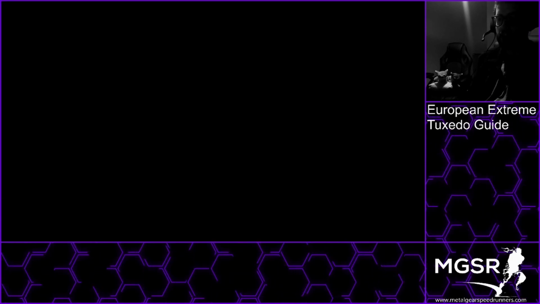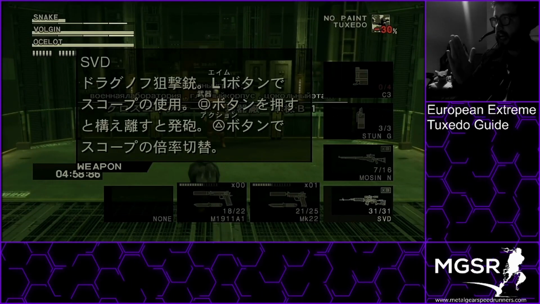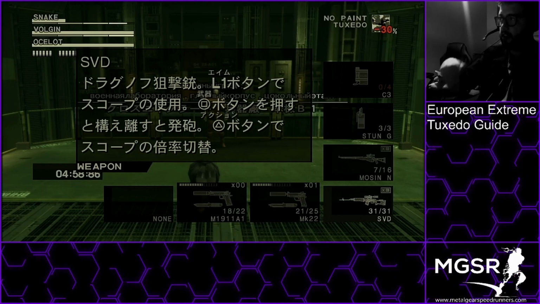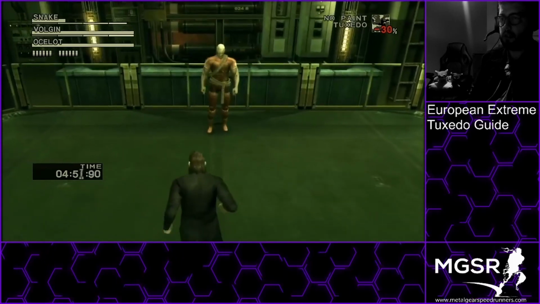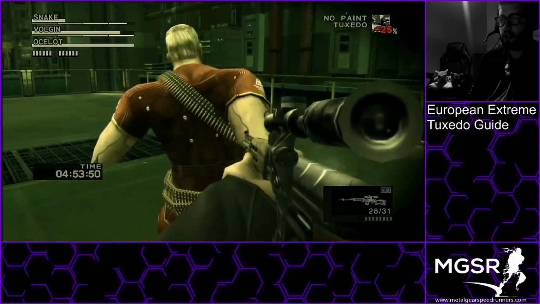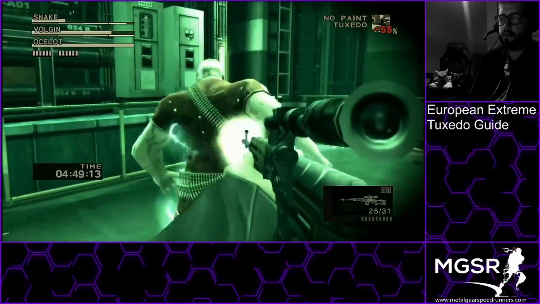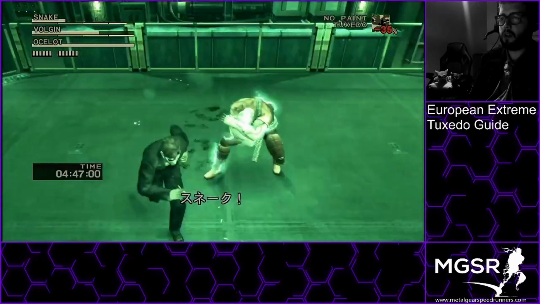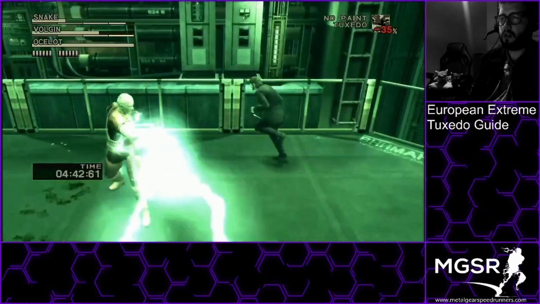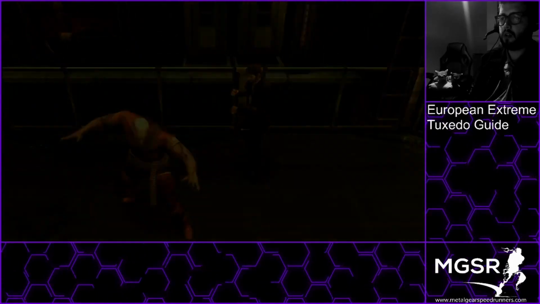So when the fight starts, you roll towards him, equip the SVD, and we're just going to run straight at him, but slightly to the left. And he's going to do a punch attack, and that's going to allow us to get behind him. 4 shots. Now he's going to gloat, so he's going to stand still. Run about this far away. The range we run baits him into doing the electric attack.